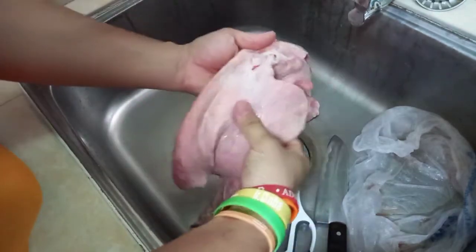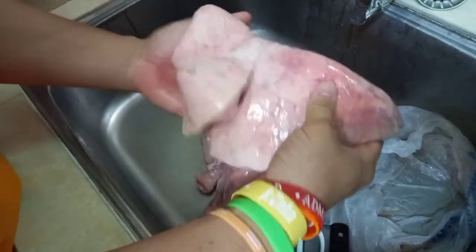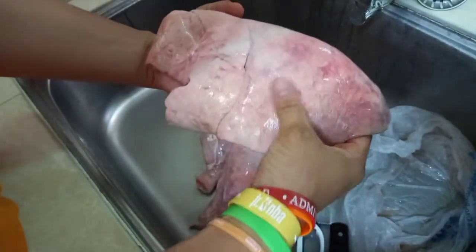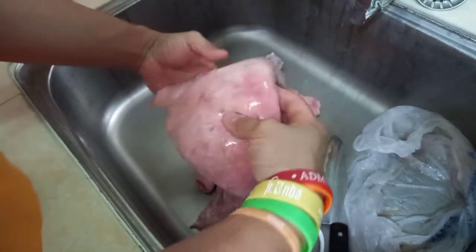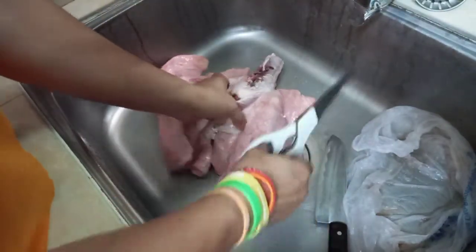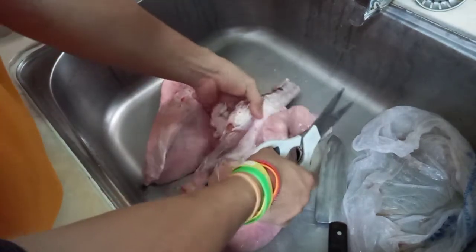As you can see, the lungs is actually very light, and it's also very fresh. It's a good lung. The pork man told me it's clean. You don't see any black spots or stains on it. This is looking very fresh. So if there's no stain on it, that means it's good. No black stains, I mean. So I'm going to cut the part that's edible.